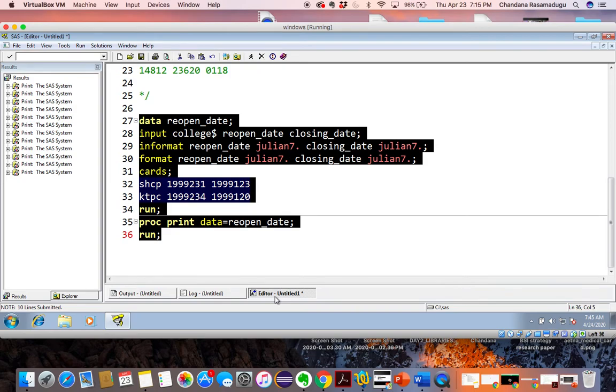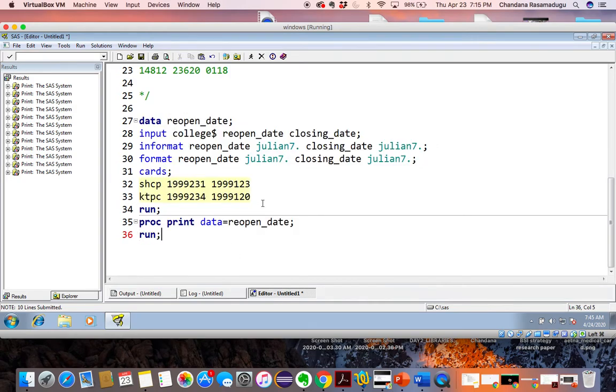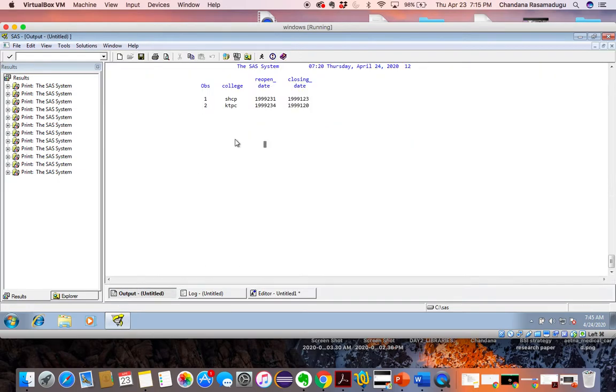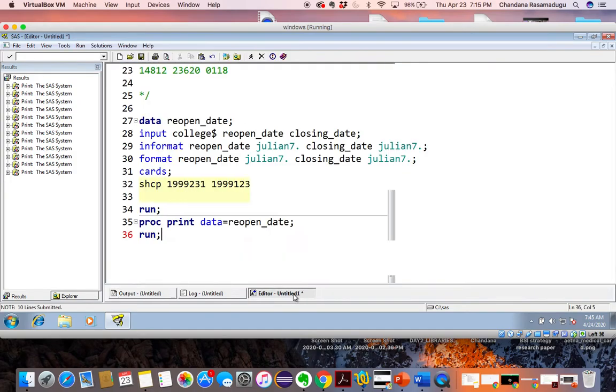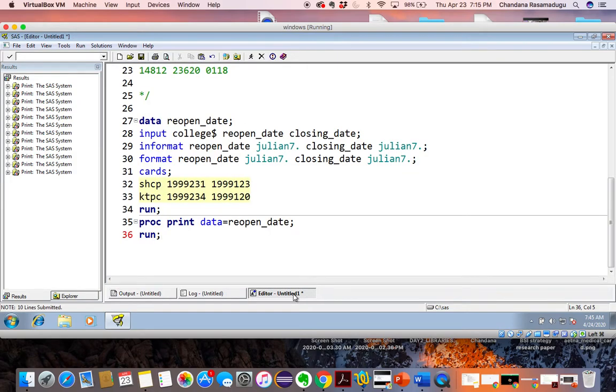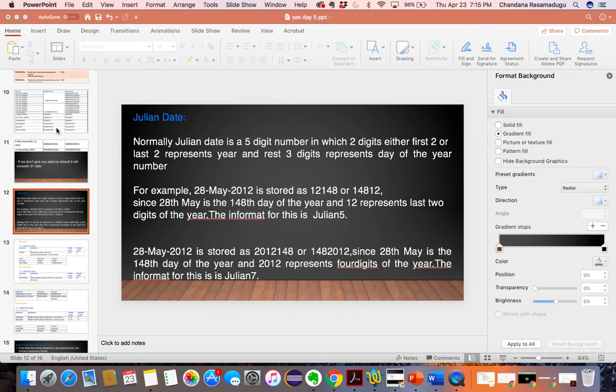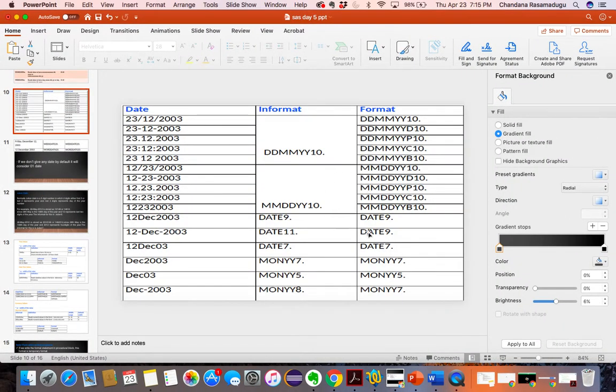Why? I have given the same format, which is no use, right? It's going to give the same format as it is. But I don't want that. I want something understandable to everyone. If I want it like this, I have to give date9.